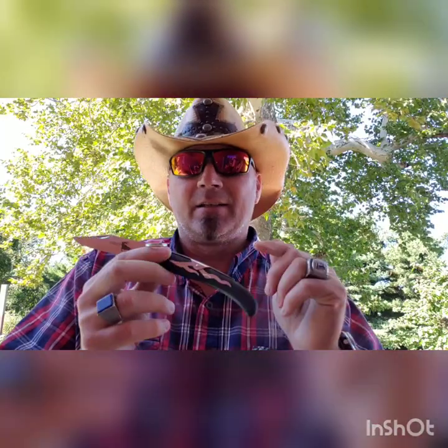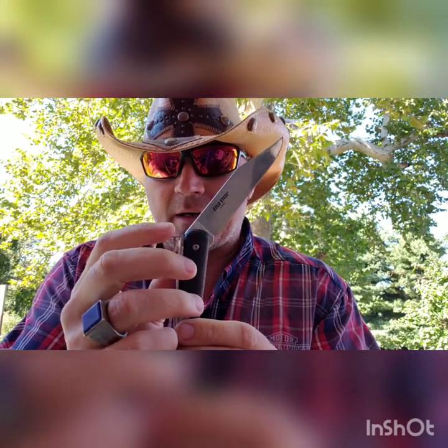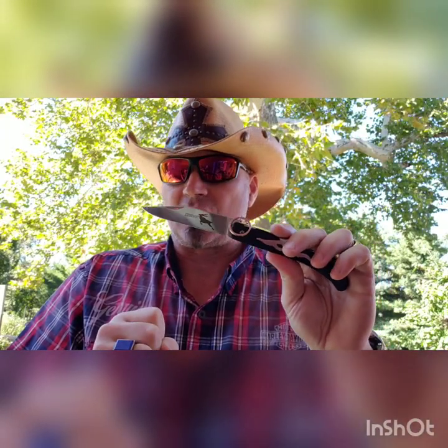A lot of people see this and think the ring is just a key ring to hold it, but it actually locks the blade. You pull up on the ring and it releases. There's a little circular cutout that locks it open. Once it's open, click click click — it doesn't just snap, it's not spring-assisted. It clicks into place and this thing is pretty secure. The lock design is unique and it works fantastic.